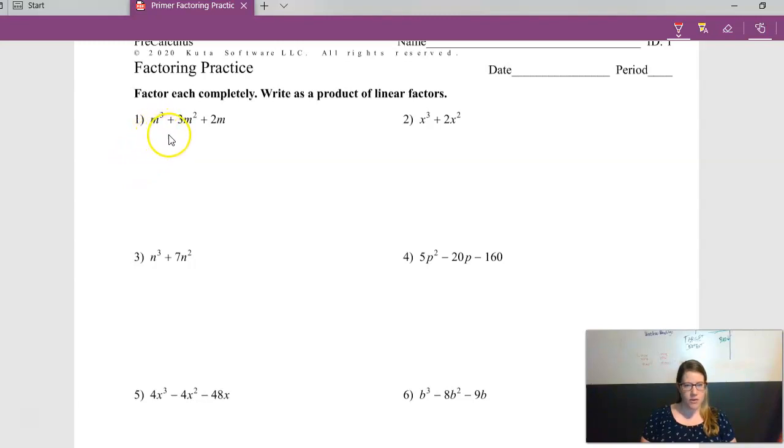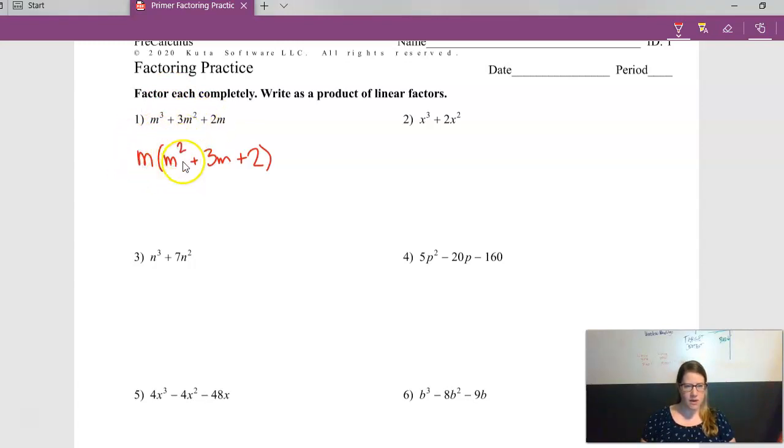The first step in factoring is always to look at each term and see if there's a common factor, or actually a greatest common factor. So we want to pull out the greatest common factor, which in the case of number 1 would just be an m, because each term has an m in common. So I'm going to pull one m out front of the parentheses, which should leave m squared plus 3m plus 2 inside the parentheses. You can always double check that you got it correct by multiplying that back through the parentheses. You should get the same thing as you got in number 1. So we separated one of the m's out.